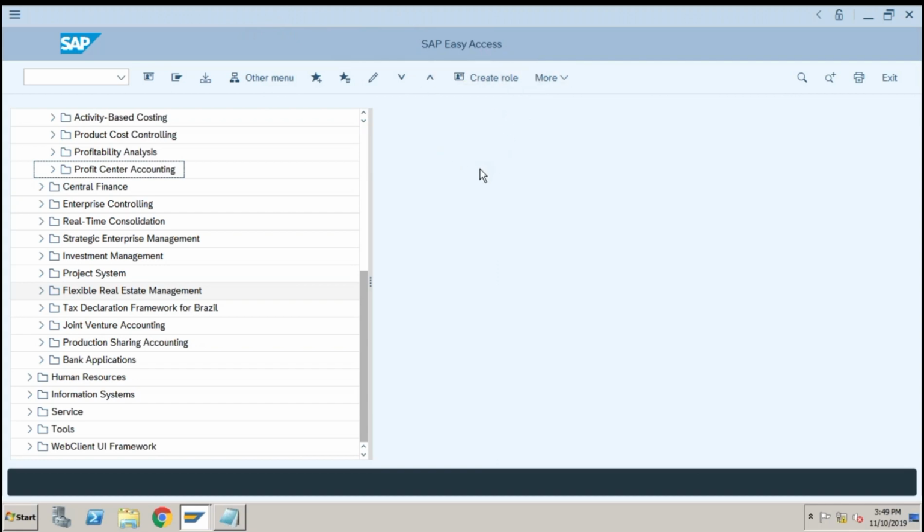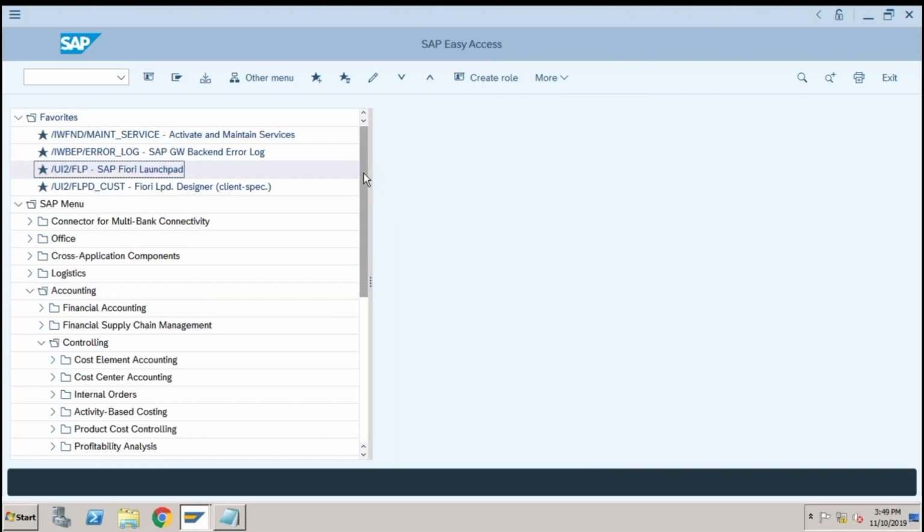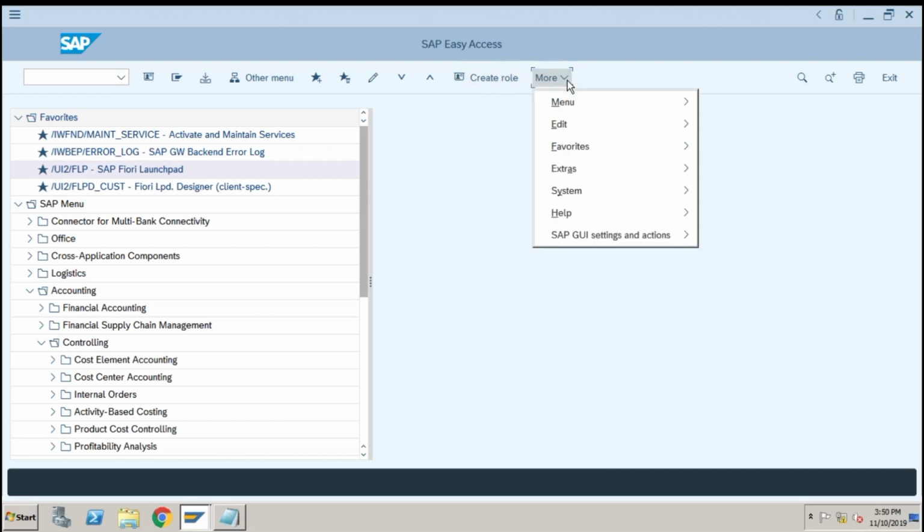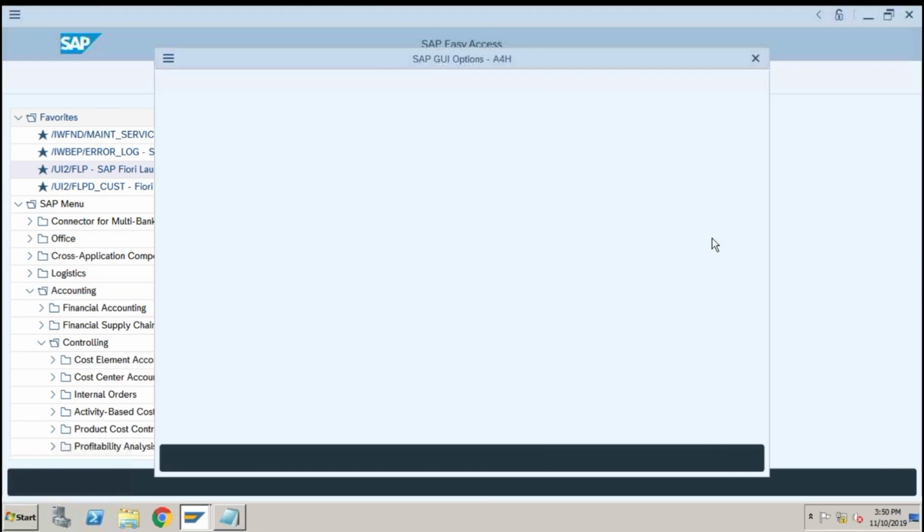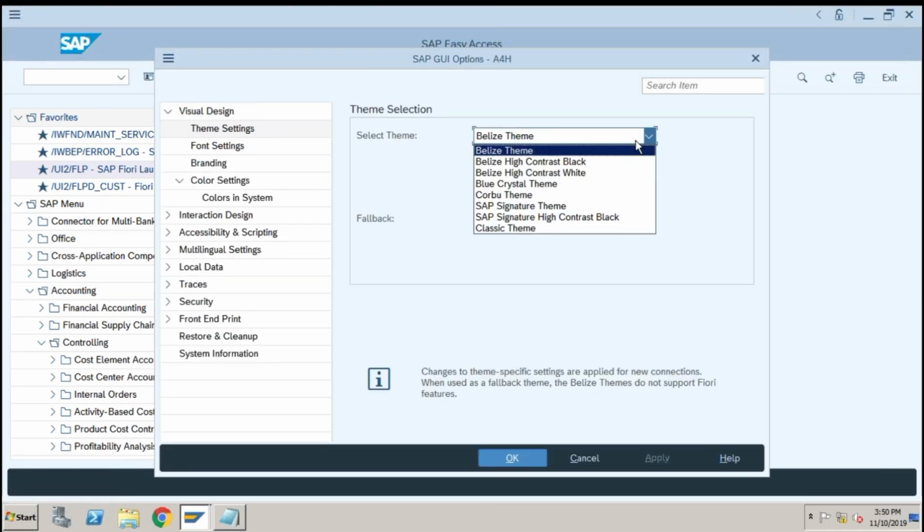Now, the problem is that most of the time when you go for any project and give this new theme to the users, if they are coming from an SAP background already, if this customer was already using SAP, then definitely they will say, we are not happy with these new things because we are not able to locate the things that we were trying to do. So many times they will ask you to switch back to the previous theme, which is very simple. You can just go to GUI settings, options, and from theme you can change the theme to whatever you want. So you still have the SAP signature theme here. Okay, got it. Thank you.